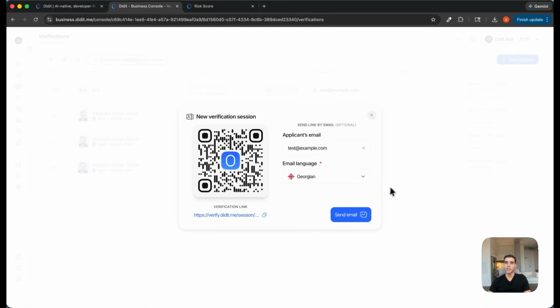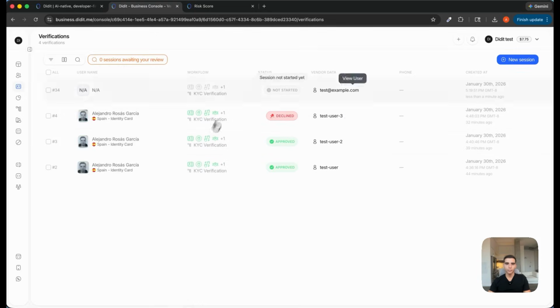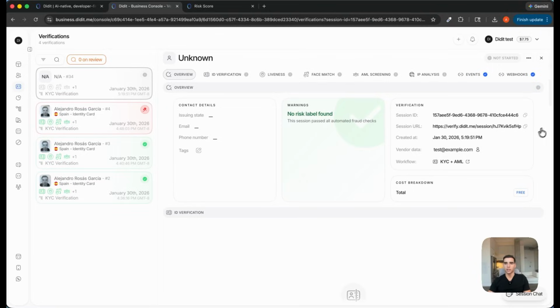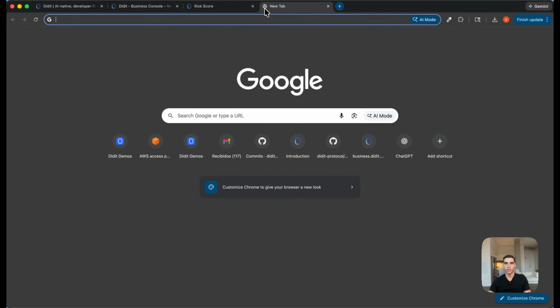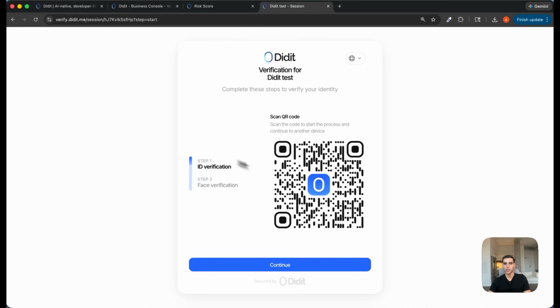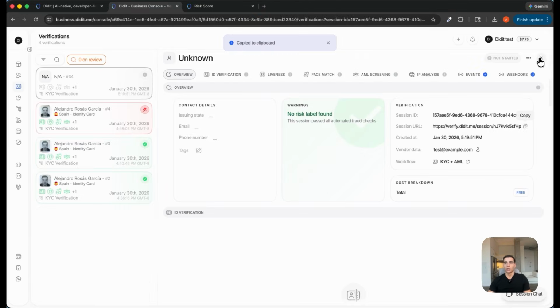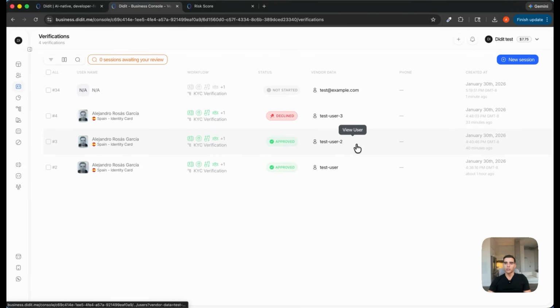So what will happen, he will receive an email that he must verify with Didit. Well, with Didit, but for your account. In case you have white label, actually, everything will be your logo, and Didit won't appear in any place. So that's one thing. Actually, well, we will see. That's the session that we created. You can check that as well, the session URL. We can navigate just here, and you will see that's, again, the start of the same process that I did at the beginning.